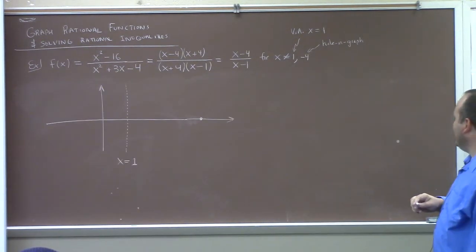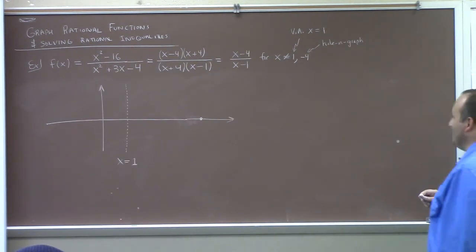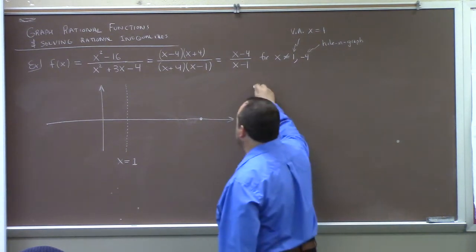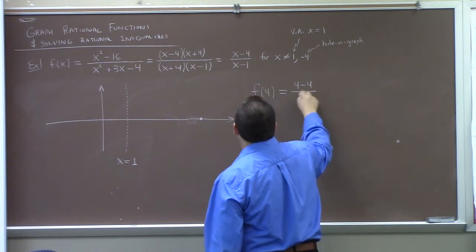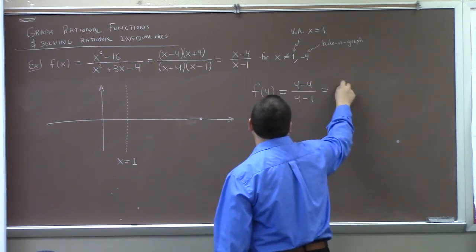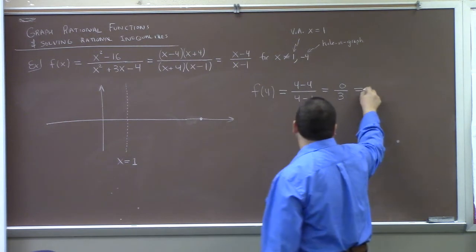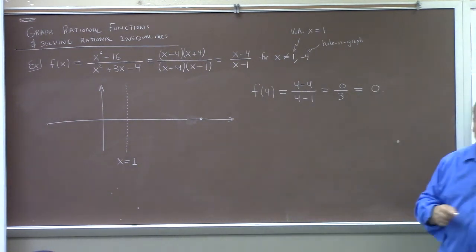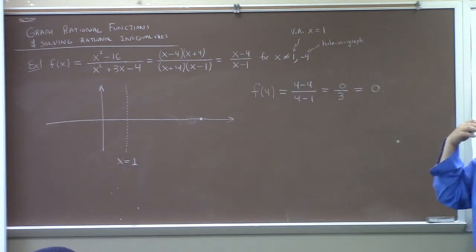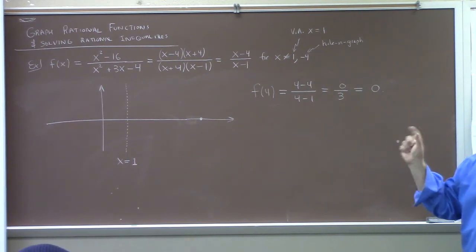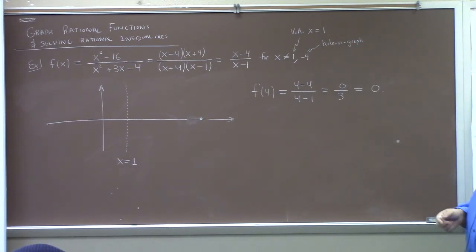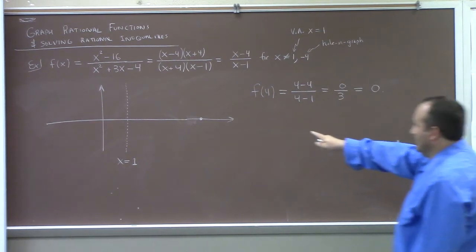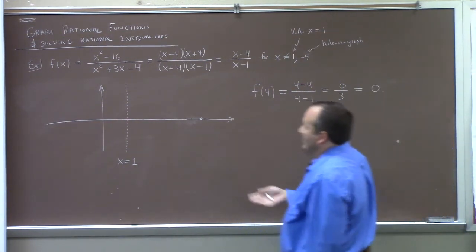Actually, out of positive 4. Thank you for trying to steer me back to the math. That's because f of 4 is equal to 4 minus 4 over 4 minus 1, otherwise known as 0 over 3, which is 0. So this is the other thing we should keep in mind: if the numerator has a factor and it's unopposed, then that can give us a 0 in the graph. I mean, an x-intercept, right? So we've got an x-intercept there. And then how do we figure out the rest of the graph?